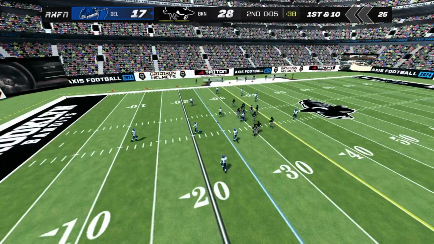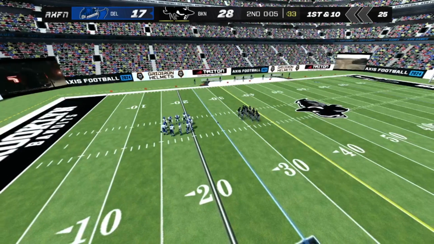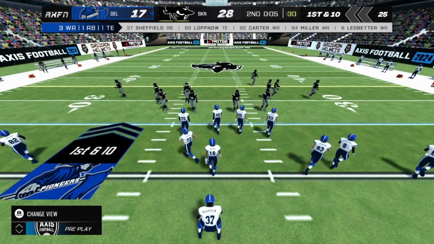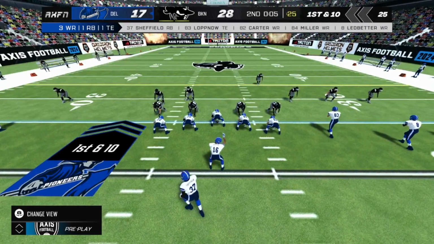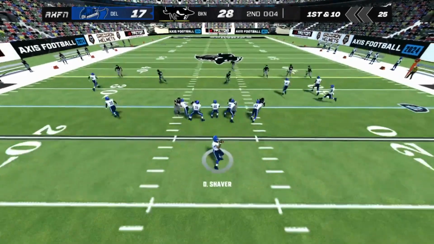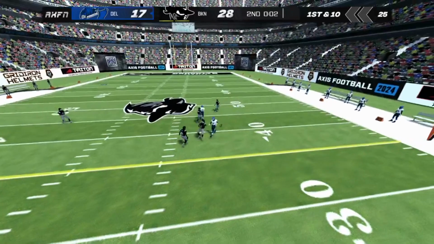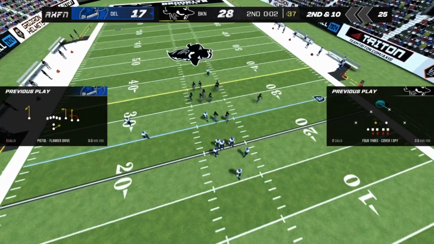1st and 10 at the 25. Delaware Pioneers. What are they going to do? Are they going to try to deliver a strike? 1-on-1 on the outside for them. Uh-oh. I think Brooklyn's making a mistake here with this defensive package they got going on. Shaver looking down. He throws it to the tight end, and it will fall to the ground. A drop pass right there.